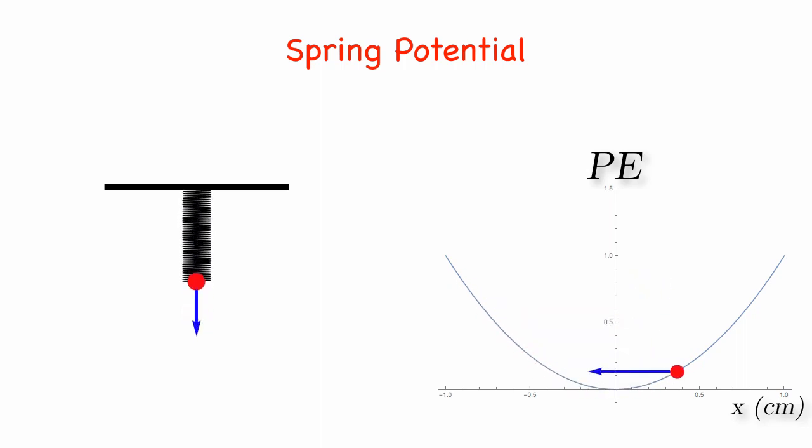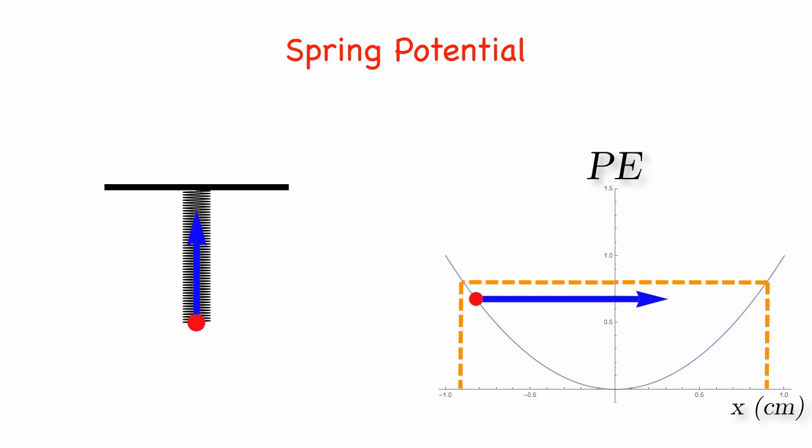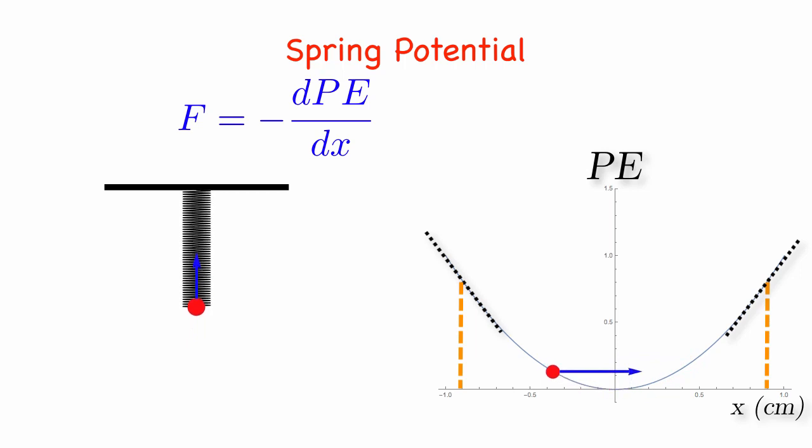When the mass is at its maximum, the potential energy is also at its largest value, and the kinetic energy is zero. On the plot of spring potential energy, we see that at these points, the potential energy has a large slope, so the mass feels a large force from the spring, pushing it towards the equilibrium position, and the mass accelerates.